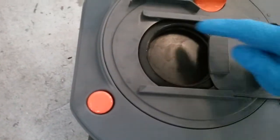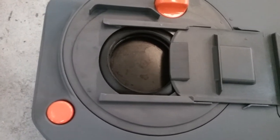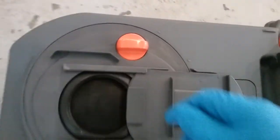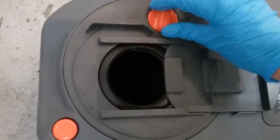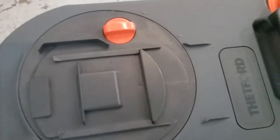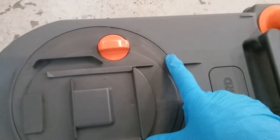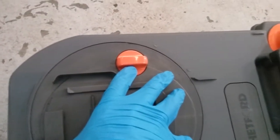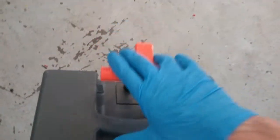It's also advisable to keep this seal lubricated. Thetford do their own seal lubricant, but any silicone-based lubricant is fine. And by turning this part here, allows access inside the cassette for additional cleaning. If you do need to gain full access inside, this whole section here can be removed. At the moment the triangle is pointing to the locked point. By twisting this whole section round to here, this can all come out. All of these cassettes now are on wheels with extendable handles.